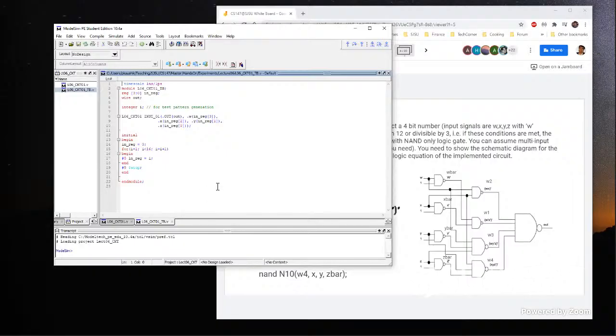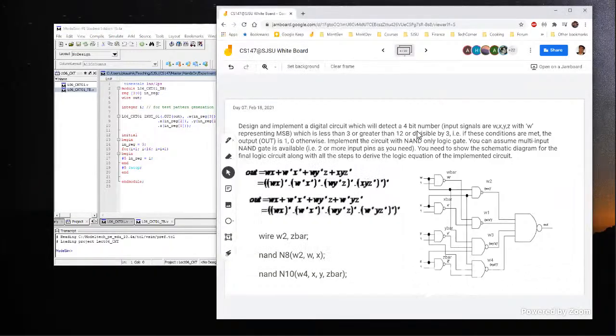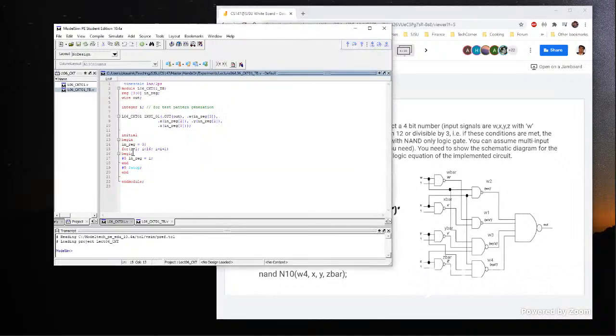Now we need to test it. So I defined a test bench, something like this. Since our domain is a 4-bit number, we are talking about 0 to 15. So in a for loop, I am counting using a counter variable I, which is an integer type, from 0 to 15, and putting it as an input in the input register.